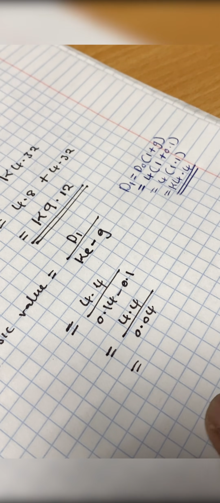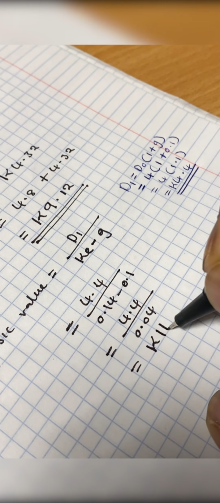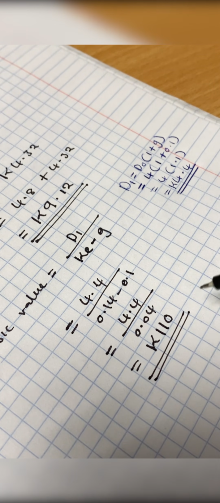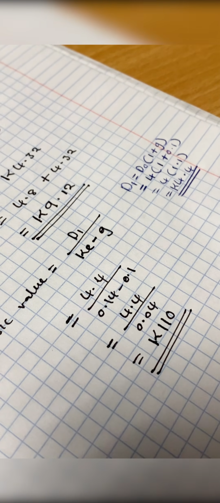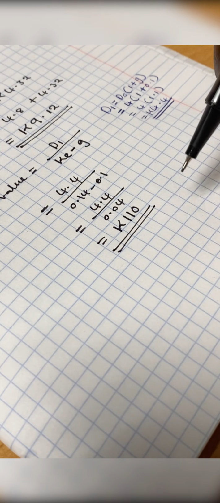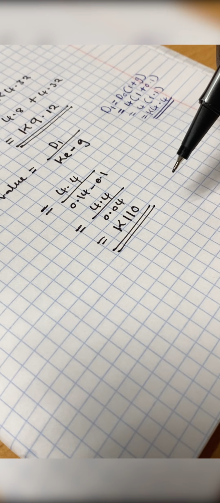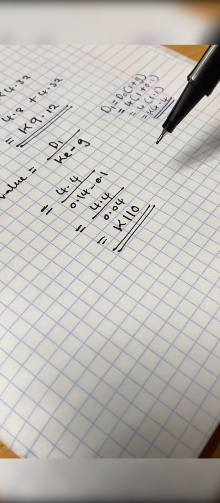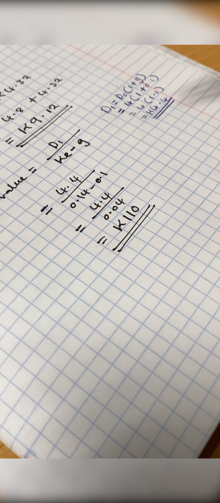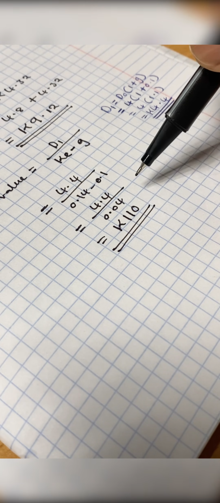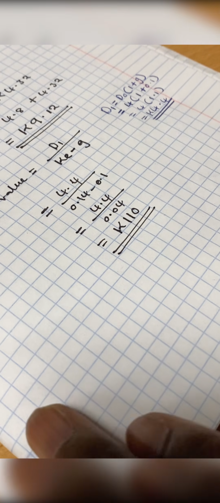When we divide, we are finding that the intrinsic value of the stock is 110. Okay. Then they also told us to explain the effect of the increase in the growth rate. So what have we noticed? The intrinsic value or the true value of the stock has increased. In question A, we found 72 when the growth rate was 8%, but after increasing to 10%, we have now found 110 kwacha.